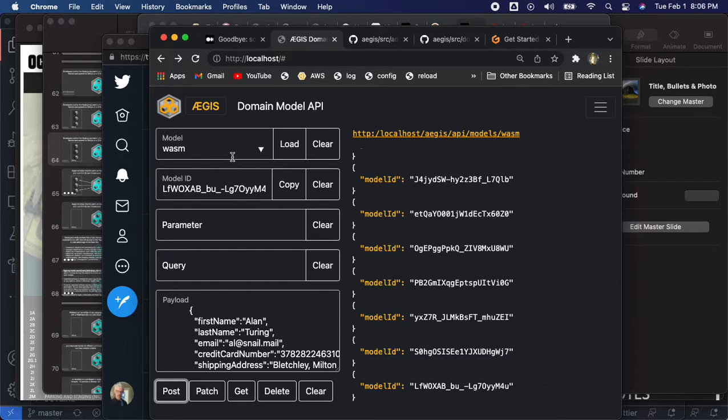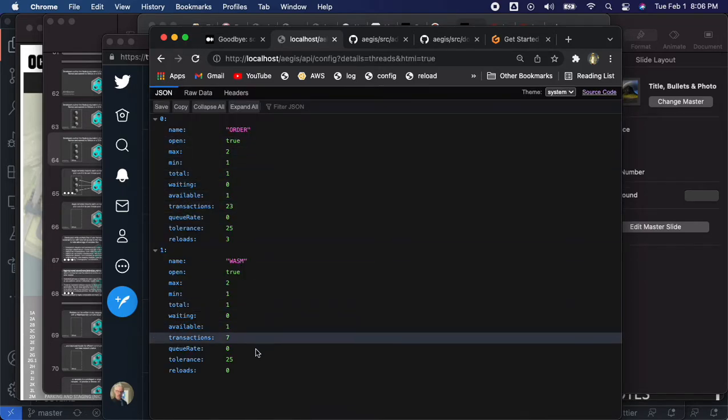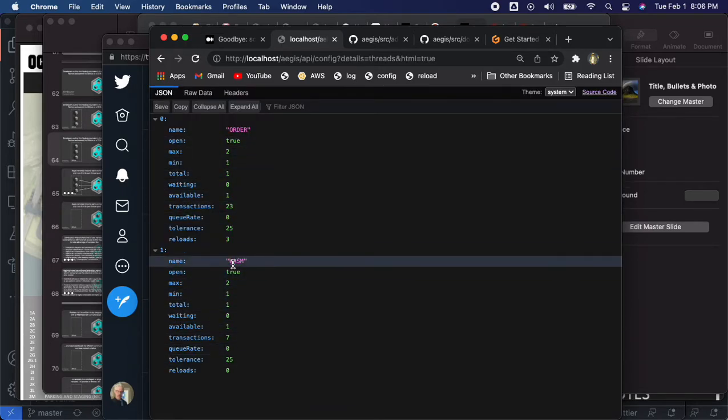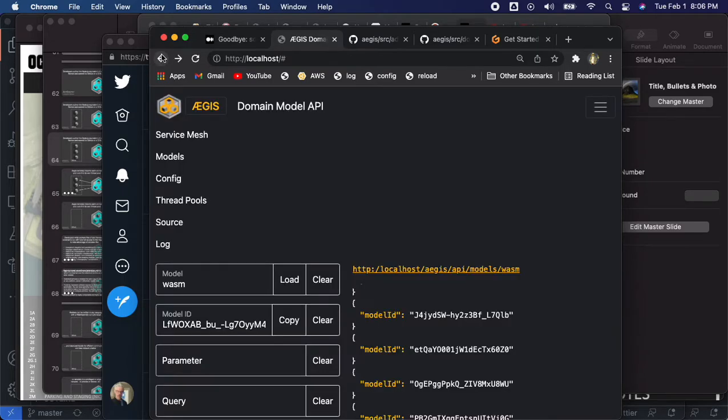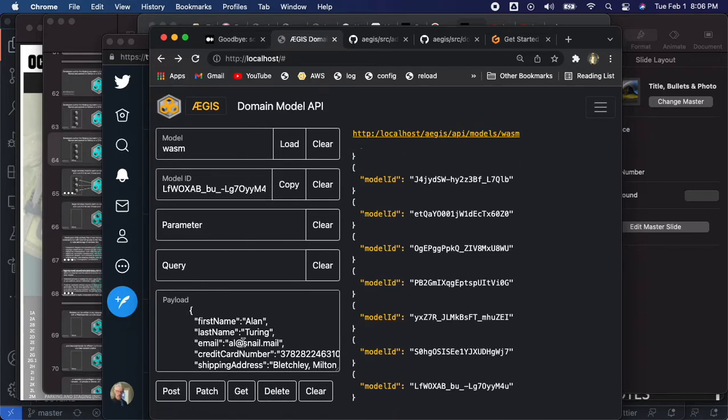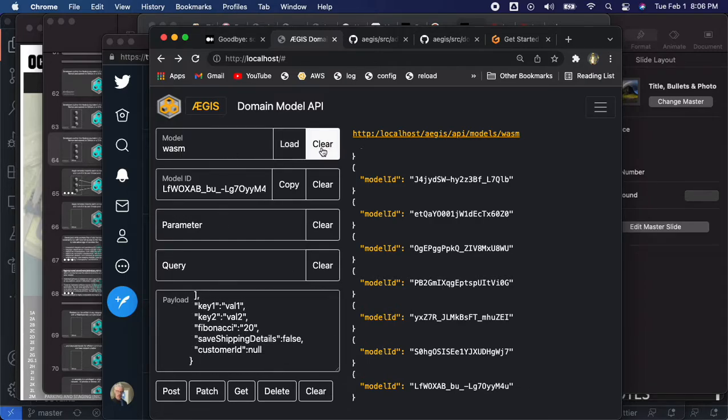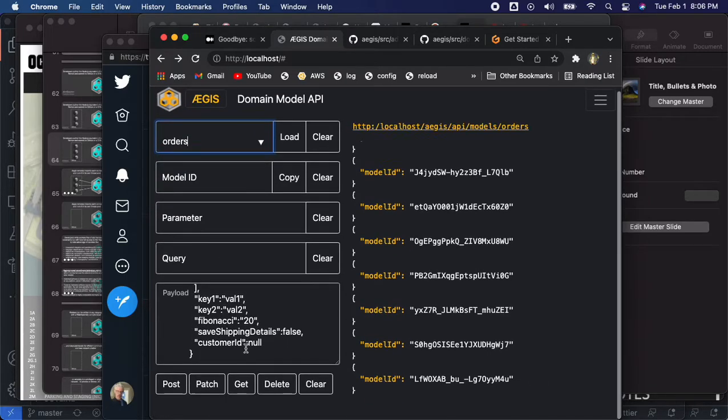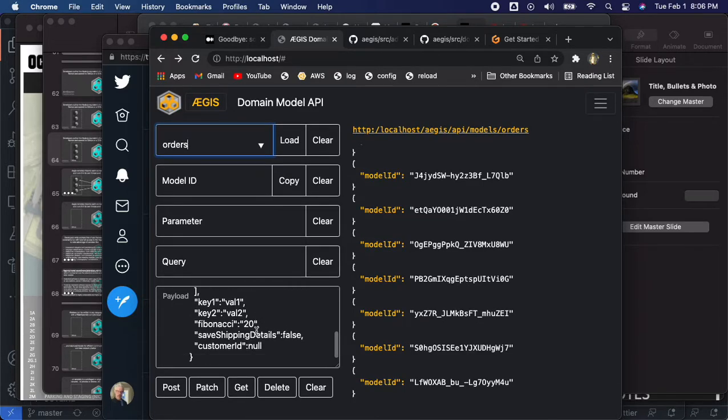And so we can look at how these thread pools behave. Let me go back and show that now we have two, right? Let's look a little bit at how they behave. So if we switch back to orders. So orders, this is just a vanilla JavaScript object. And just for testing purposes, we have outfitted it with a Fibonacci sequence, just to do a couple quick comparisons.